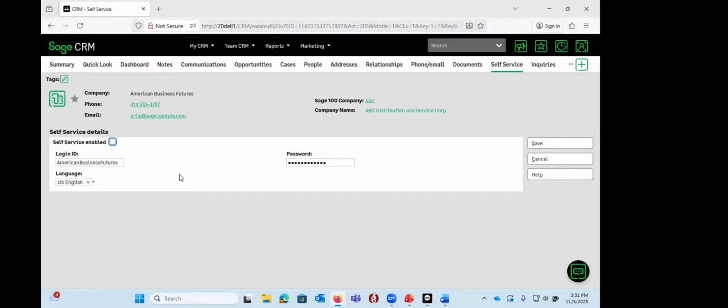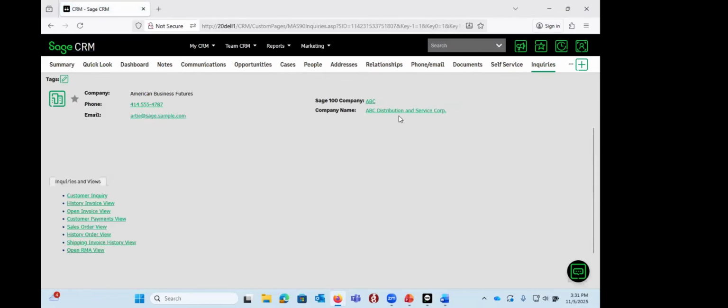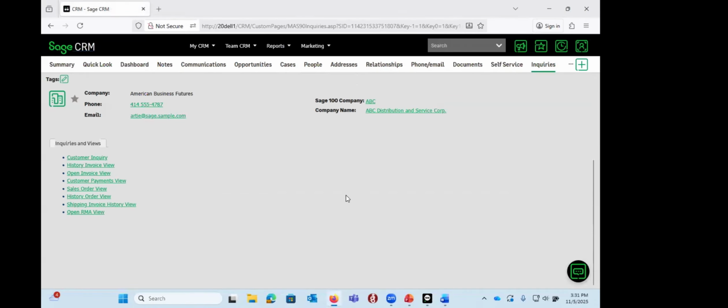Or if they say, hey, I'd like more information, it will create a lead in CRM. It's simply a sample site that we could provide to your web developer to leverage to put this information back into your Sage CRM. And on the Inquiries tab, this is where you're going to have links to Sage 100 Business Insight Explorer views.